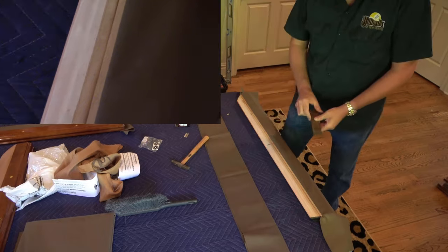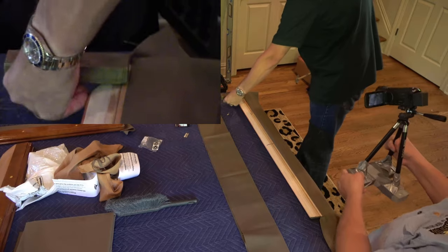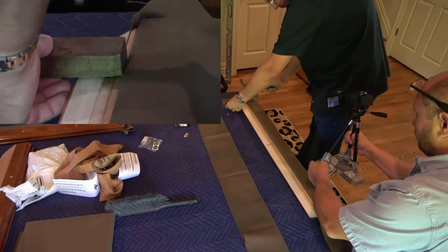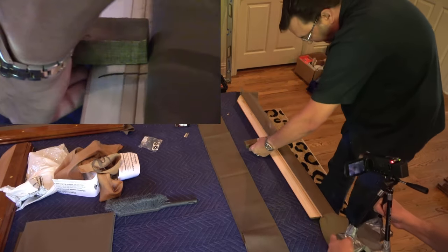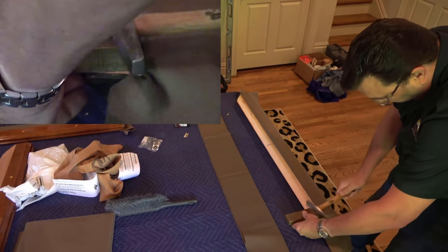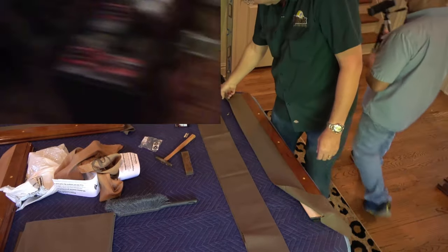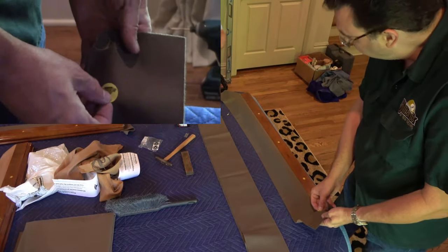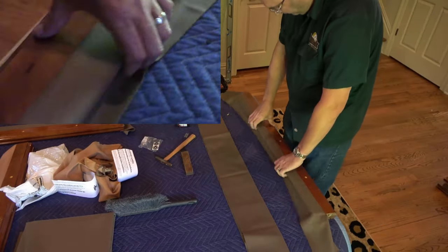Now we're going to again take our pounding block and using our pinky as a guide, we're going to pound it in the rest of the way, only pounding in on the feather strip itself. And that fully seats that feather strip. Once we do that, we'll toss the cloth over and then flip the rail. Take our face sticker off, put that in our trash pile, flip the rail over.